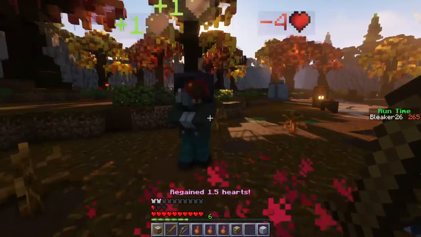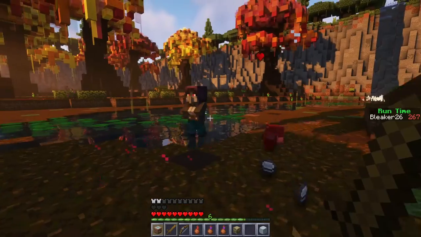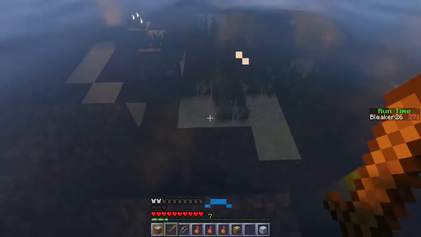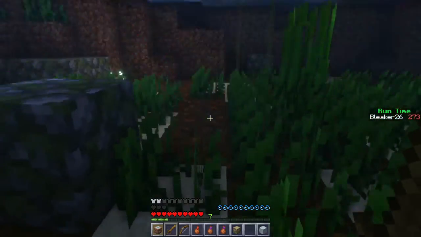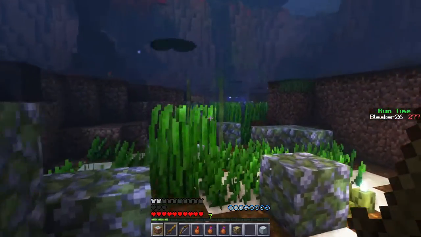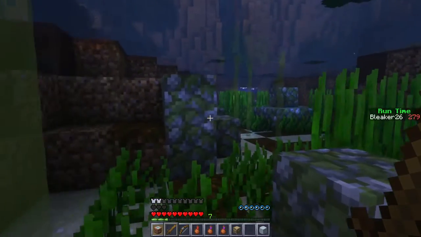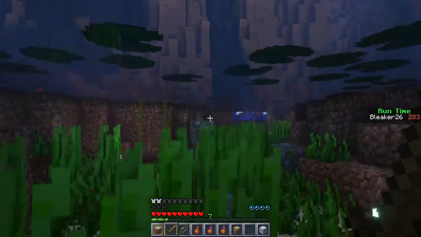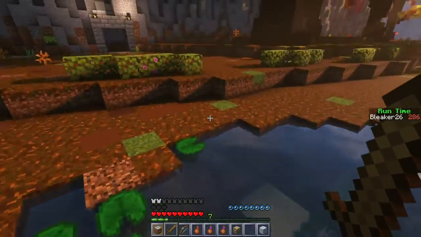Ooh, more health. Oh. Ooh, is there secrets underwater, even? There's supposed to be secrets in this map everywhere. There we go.